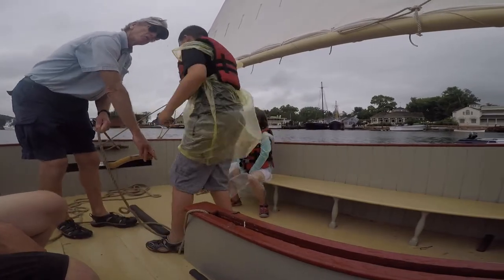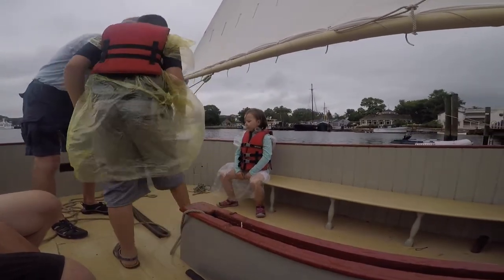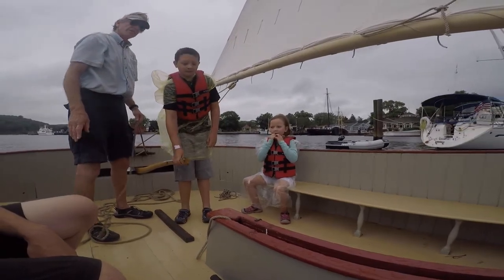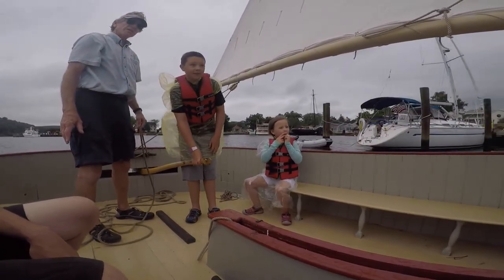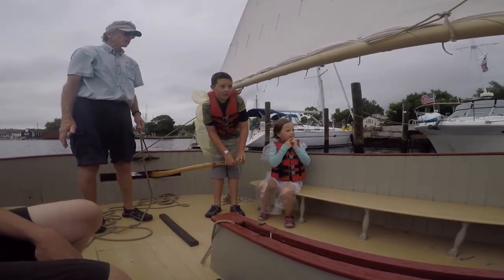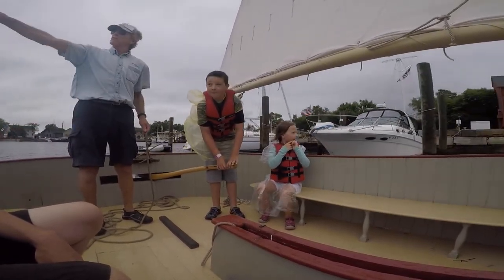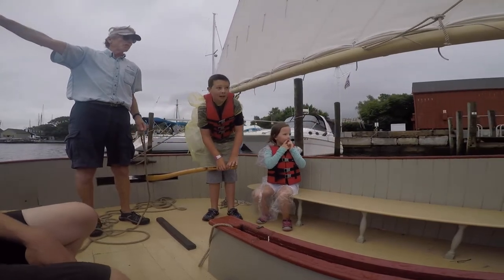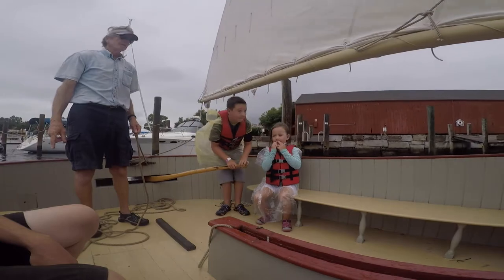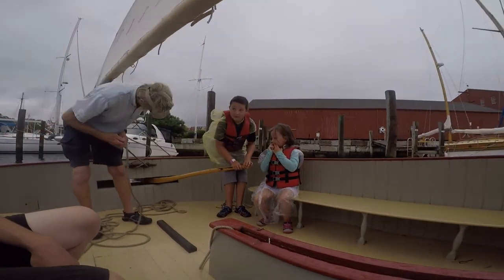This is the tiller. We're going to move pretty quickly. Now step over there, look ahead. Pull the tiller towards you and see what happens — see, the boat goes the opposite direction. We're going to go off their stern. Keep pulling the tiller hard — keep going. See ya.